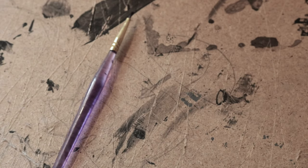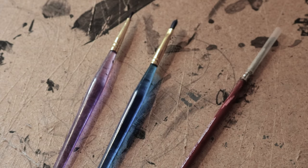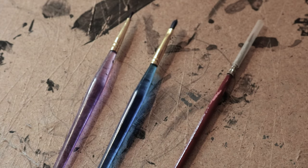For brushes, I've got two random brushes from the dollar store, and one slightly more specialized mini painting brush that came with my set of paints.